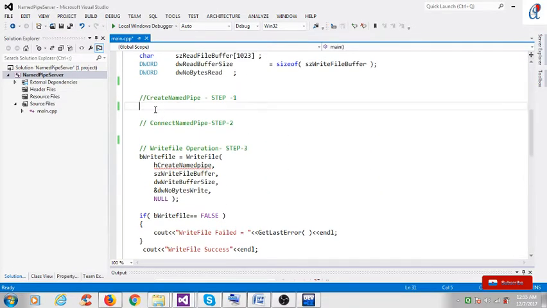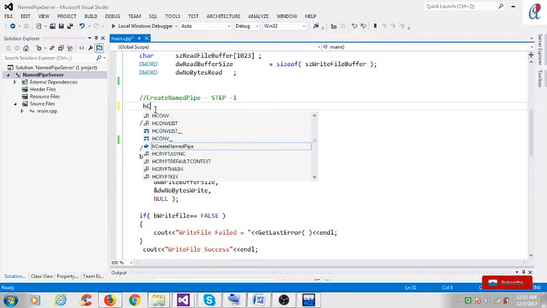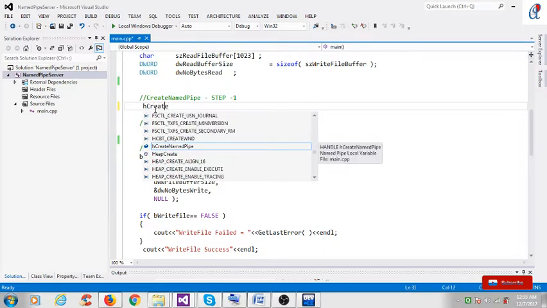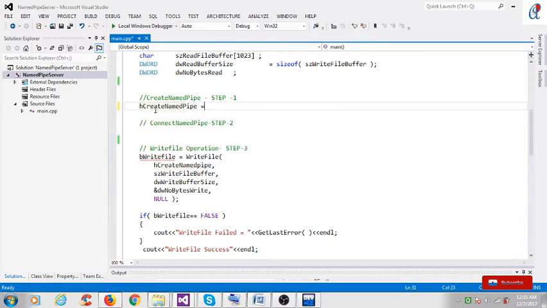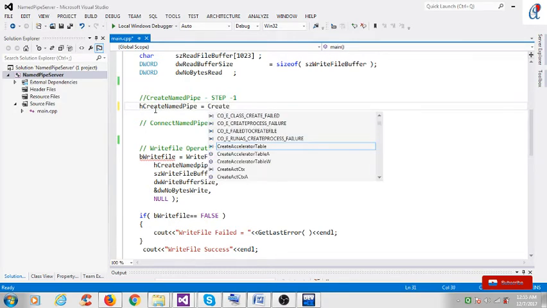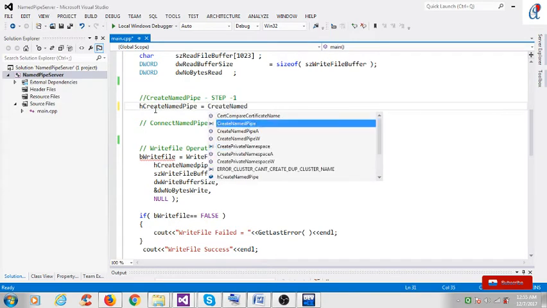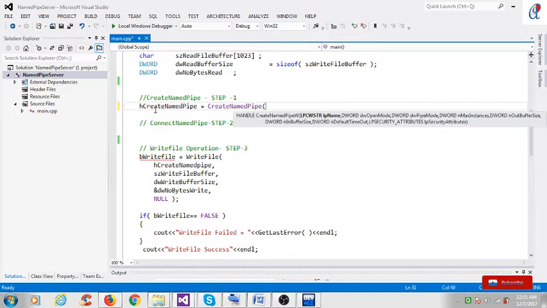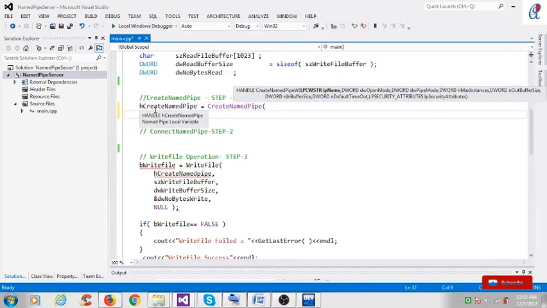I'm using comments for better understanding. So hNamedPipe equals CreateNamedPipe. The first argument is the pipe name.